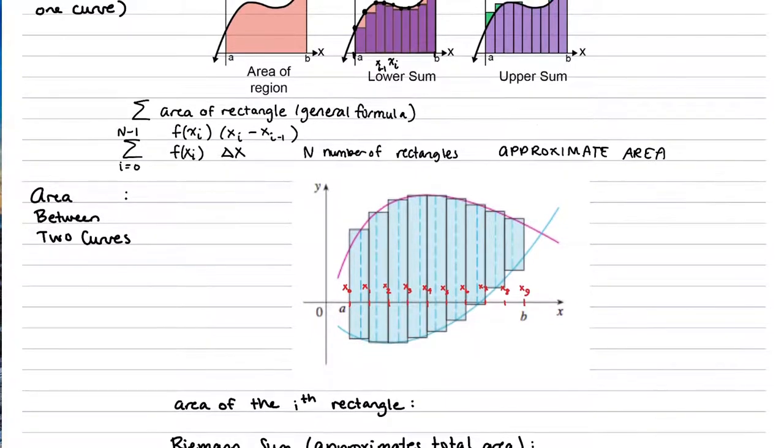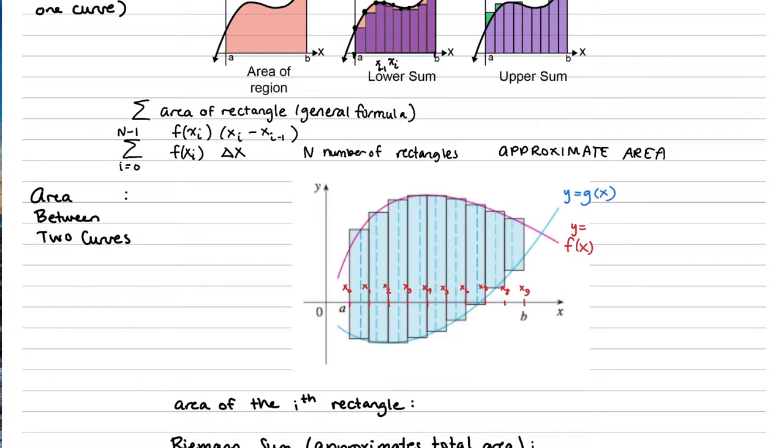Okay, same concept. We see our red curve is the top here and our blue curve is the bottom. And if someone said, okay, we're going to go ahead and find the area between these two curves, it looks a little bit more complicated, but honestly not really that much. All we're doing is slightly shifting the bottom of the rectangles off of the x-axis. So when we find the area of the ith rectangle, let's give these curves some names so that we can be on the same page. Let's call the top curve f of x, and let's call the blue curve g of x.